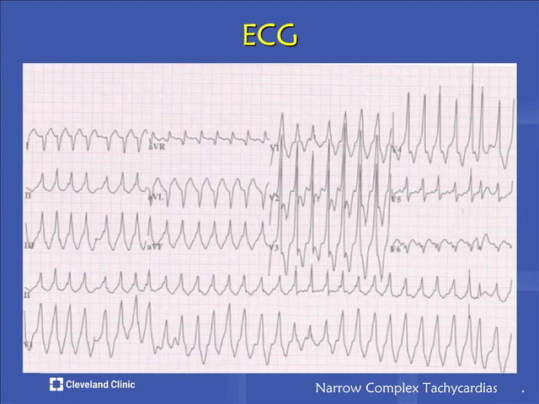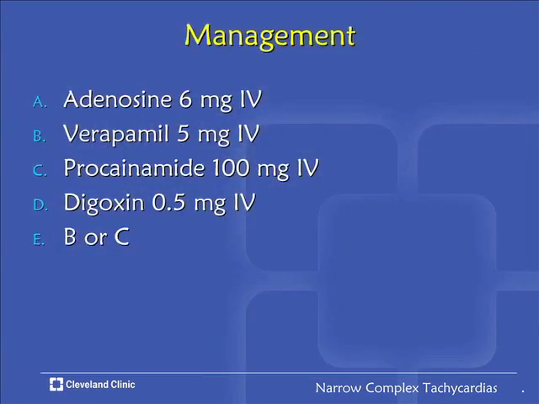The problem with this patient is that his accessory pathway conducts really, really fast. Because if you look at the end of the slide here, you're going to see these two QRSs that are so close to each other, something like 300 beats per minute. This tells you that the accessory pathway can conduct really, really fast. So any medicine that you could give this patient that may slow the conduction across the AV node may actually promote the conduction in the accessory pathway.